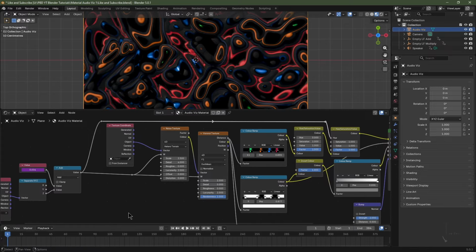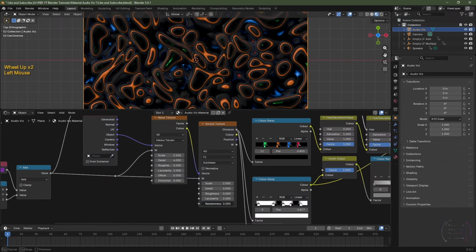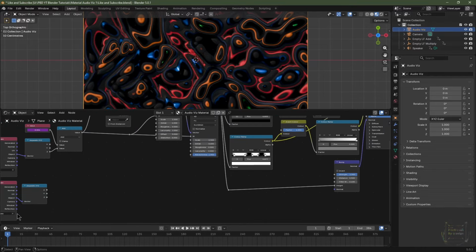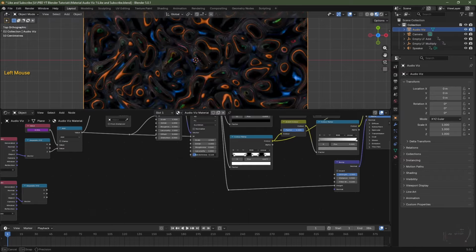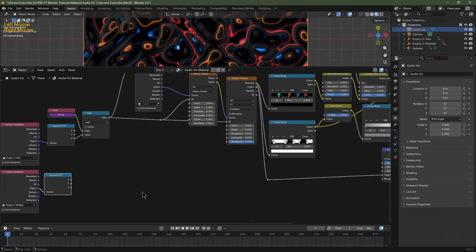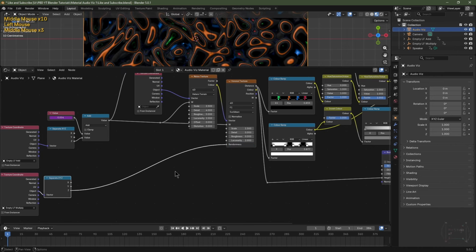There's one more element I want to animate using the audio, and that's this randomness value here on the Voronoi texture. And we're going to be using this empty low frequency multiply for that. The reason why we're using the multiply function instead of the add function is because this only goes from 0 to 1, whereas a W factor continues onwards forever. So I'm going to connect the Z socket from the Separate XYZ into the randomness socket of the Voronoi texture. If I was to hit play, we're not going to really see what's going on because we've got everything else being animated at the same time.